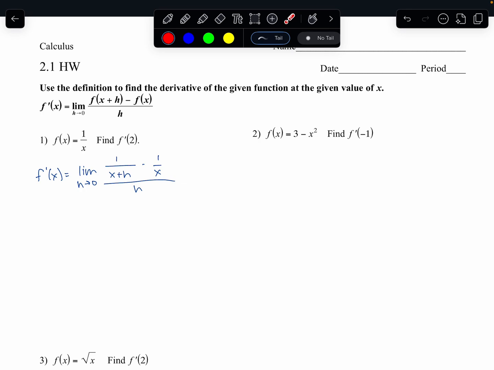derivative. But we do need to simplify this because, again, we have the limit as h approaches 0, which we know we can't plug in 0 right here. So we have to manipulate this in order to evaluate this limit. To find the value of this limit, this needs to be manipulated to the point where I can plug in 0 for h and not get 0 in the denominator.